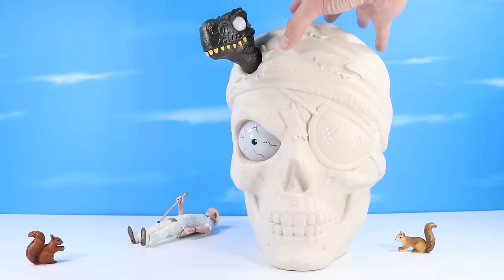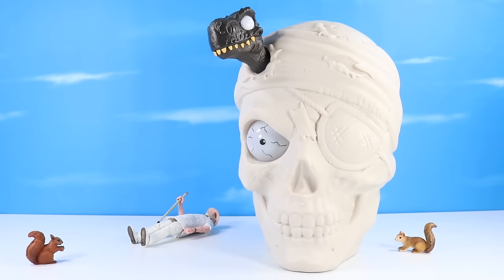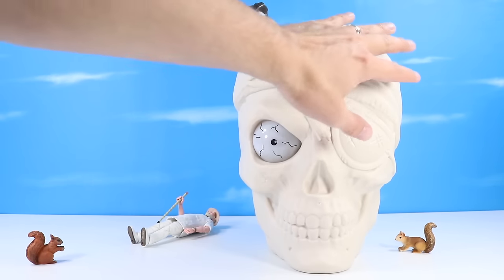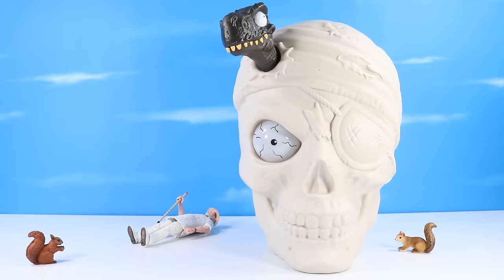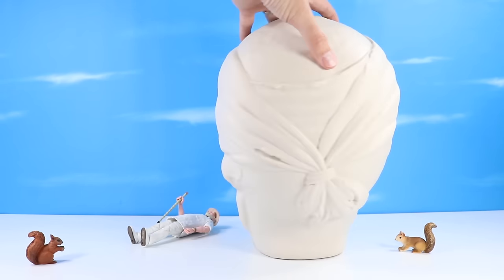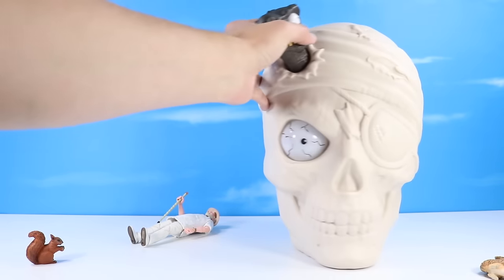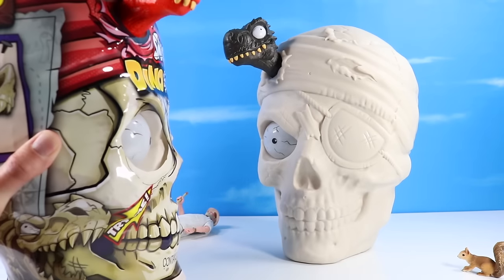So there's our giant, now pale-looking pirate skull, just not the same. I guess if you're an artist, you could repaint this. That would be kind of fun. I may just do that, as this skull piece is so strikingly awesome. Look at that. It's even got his neck bandana going through. Pretty impressive. Where's that red one now?